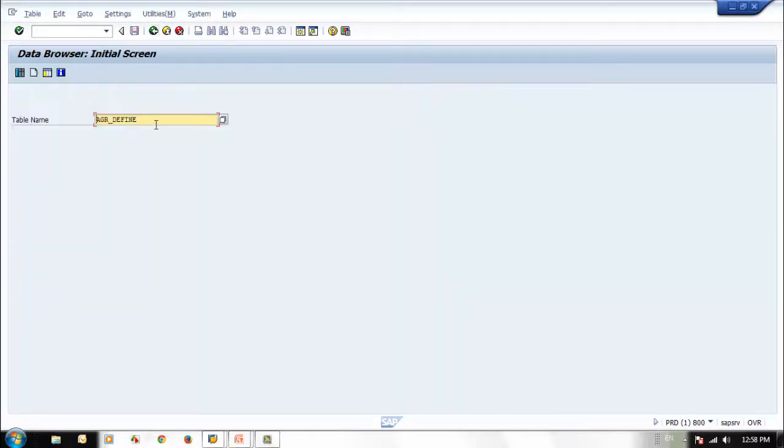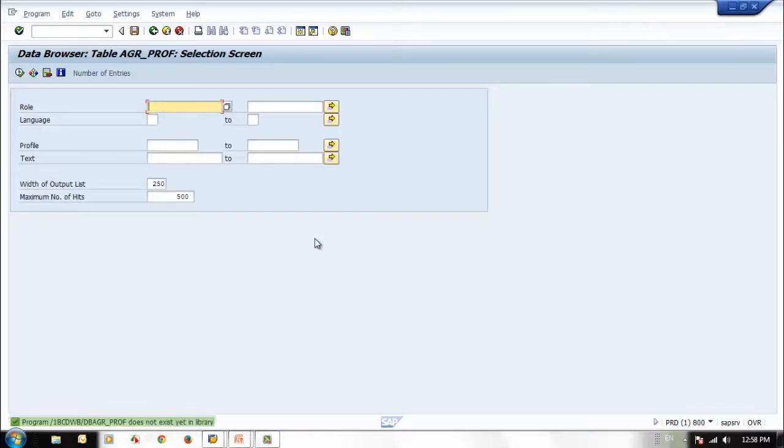Then let's go to the next table, AGR_PROF. This table is also quite useful. This table gives you the comparison between the roles as well as profiles.